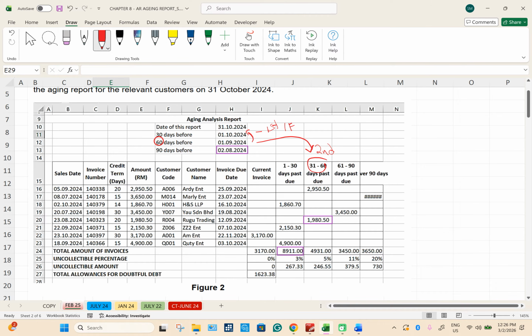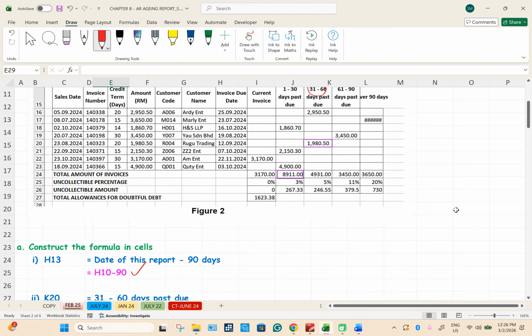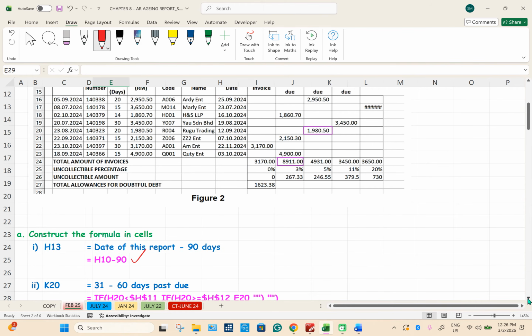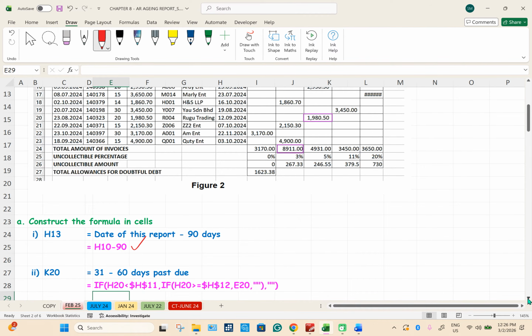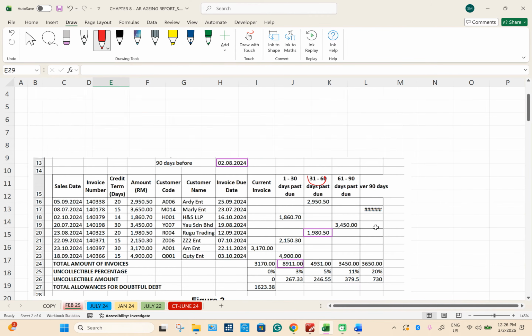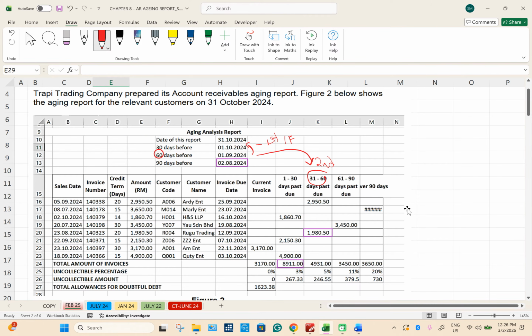Okay guys, let's do the formula. Let's settle the first IF. Equal IF, this is the first IF, and then enter the condition. Open the bracket. What is our main information in both IFs? Invoice due date. The invoice due date here is column H, row number 20.